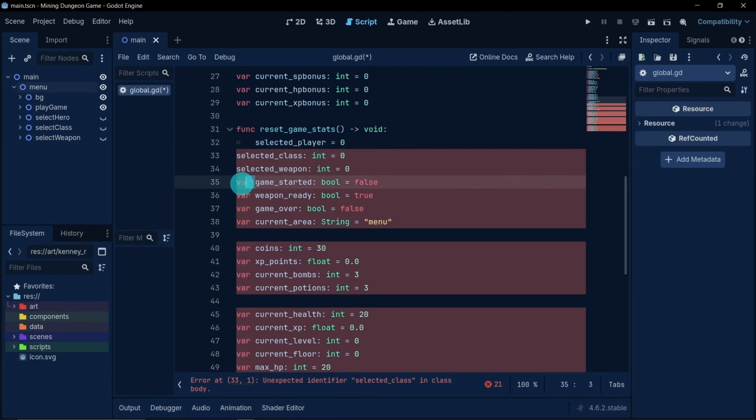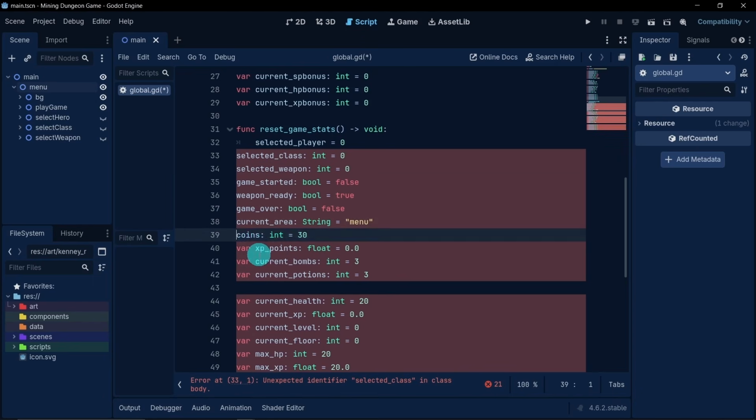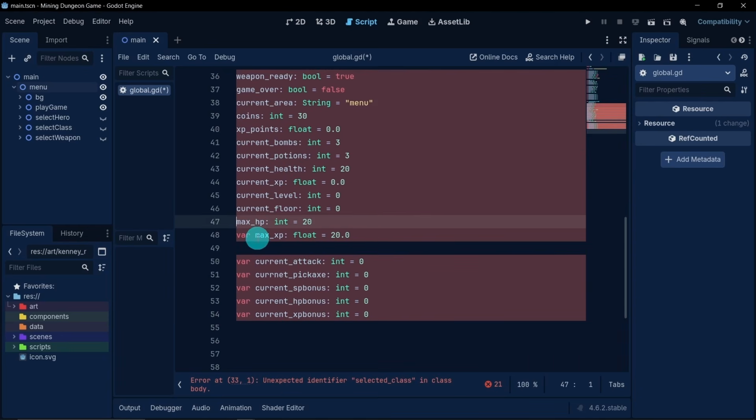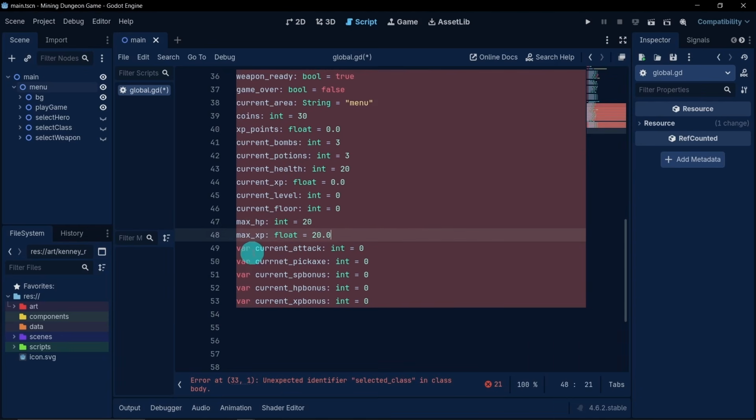I'm going to go backspace first for each. This is definitely a robust way to do this, but honestly, I think it's the fastest I've got so far. There probably is a way in Godot you can hit on multiple lines at the same time, but I think we'll be okay with this. So let's go ahead and get rid of all the vars and the extra in-between spacing.